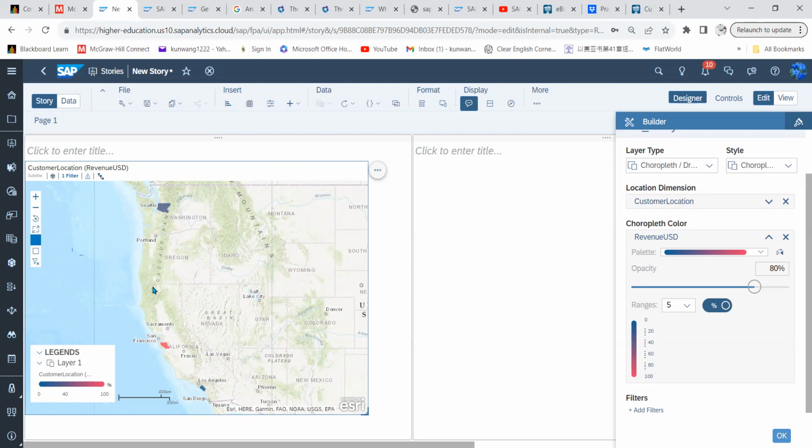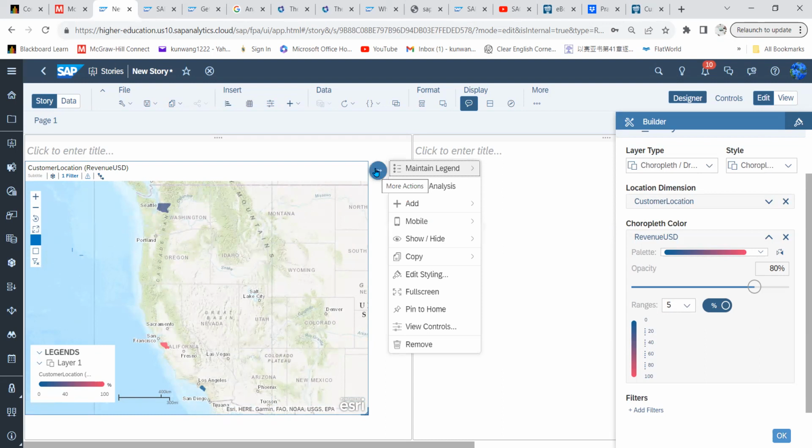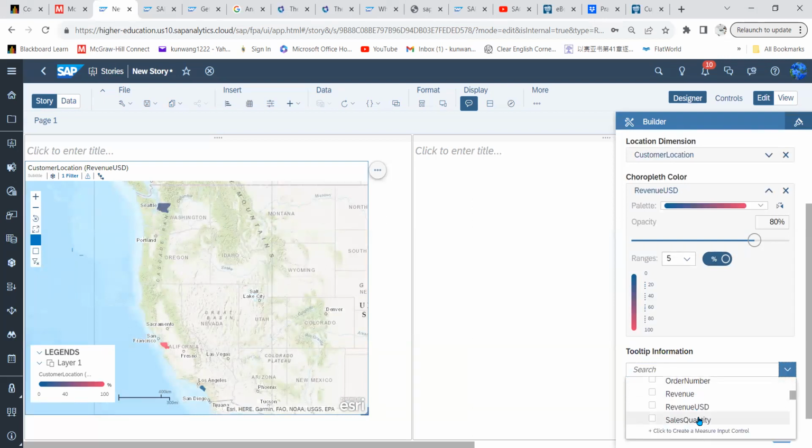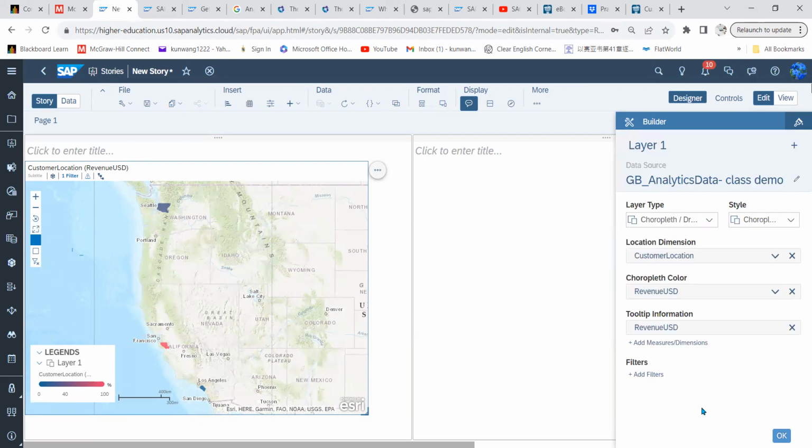So this part is not in the handouts, but I'm just thinking, okay, keep flexible. And if you want to show some tooltips, like when I click on the region, I want to see how much the sales revenue is. So you can add some enhancement from what they call a widget, right? So I want to add, so you can see here, a tooltip. Okay, layer 1. And for the tooltip, I will add the measures, the revenue, related to the regions.